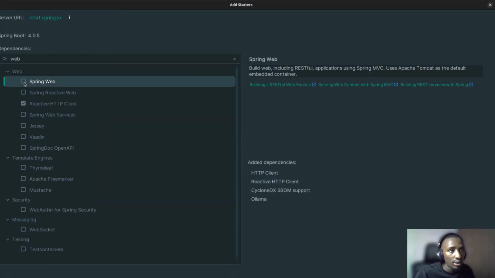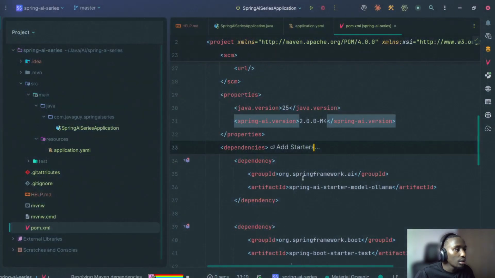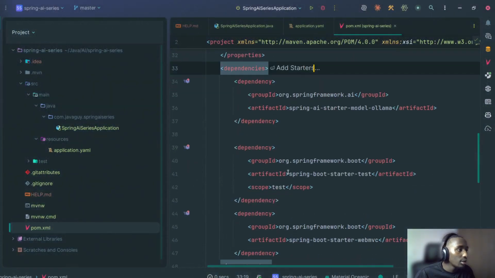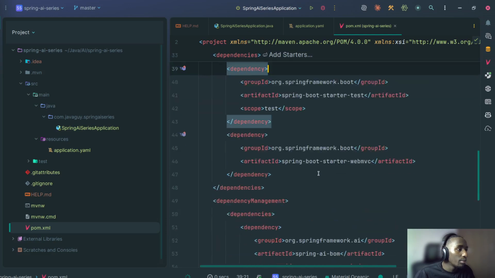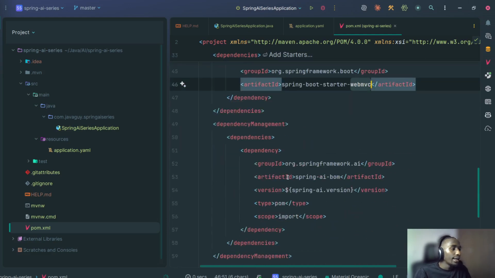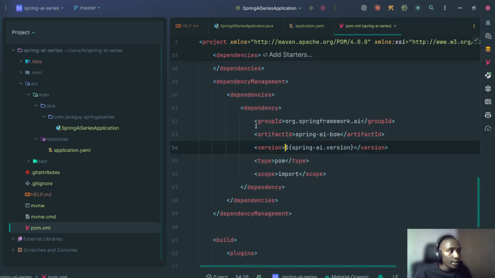I don't know how I went with reactive. Yeah, so I added web, Spring Starter web. And then we have the BOM file here, the bill of materials. And then let's see if we're missing anything. No, we're not missing anything.